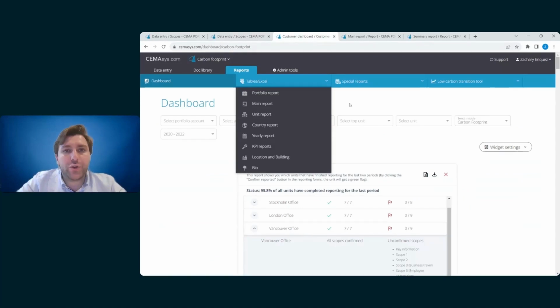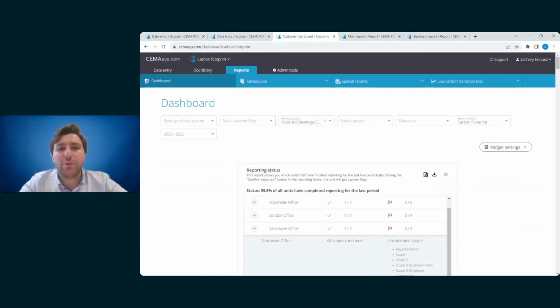Next, I'm going to show you the reports tab that I spoke about before. So this is where all of the data that we just input is used in all sorts of ways. Looking at the dashboard here, it's a great overview of all your emissions in one place. And again, you can filter by any office or location and also do year-on-year comparisons. So we currently have it put for 2020 to 2022.